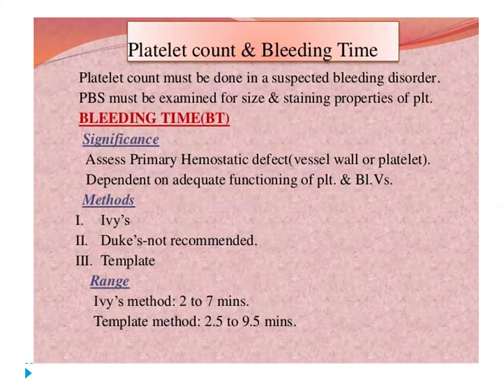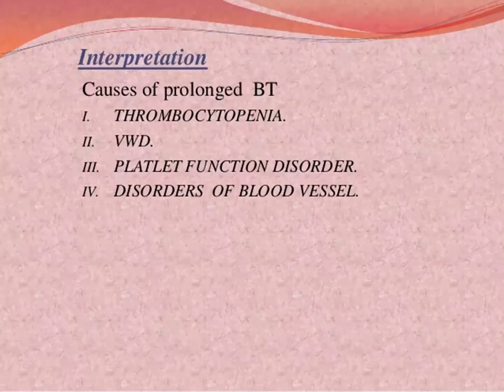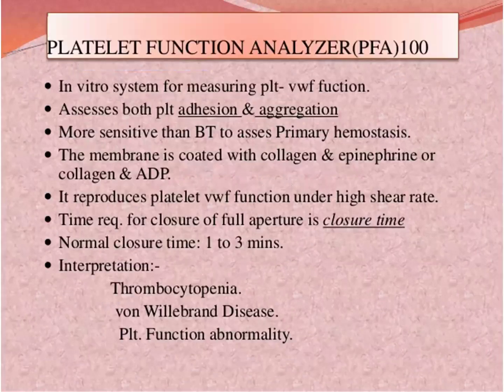Bleeding time is: if I put in a cut, how long does it bleed? 2 to 7 minutes is normal. More than that is a prolonged bleeding time. Causes of a prolonged bleeding time could be low platelets, because that means there's no plug formation by the platelets, von Willebrand disease, or a platelet function disorder, where the count is normal but the function is not. Platelet function is another problem. That is when I suspect a platelet problem: the coagulation factors are normal, the platelet count is normal, but maybe the platelet functions are not.